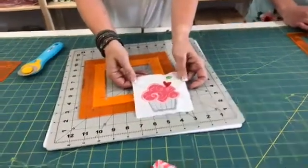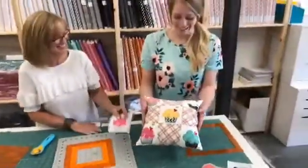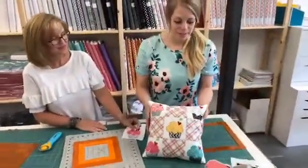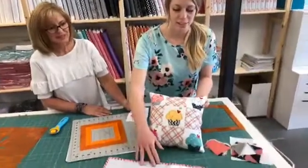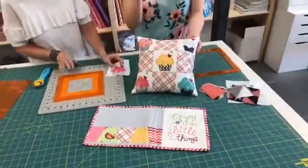You can sew it right into your... Do you want to tell us about this? Right into this cute little pillow. Yes. So this design comes from this pillow, and these are designs that you can download on our website. It's just on the main page of the website.